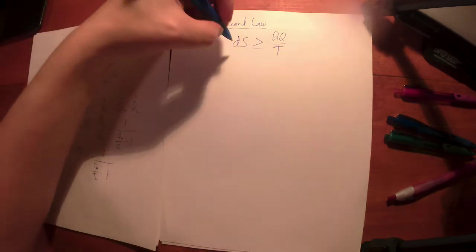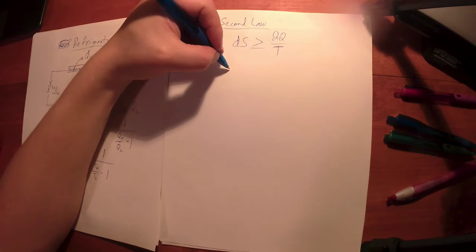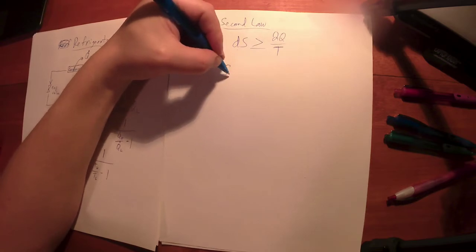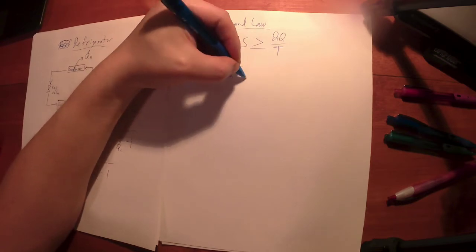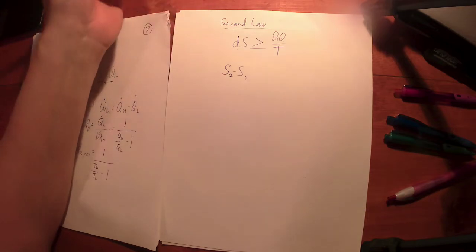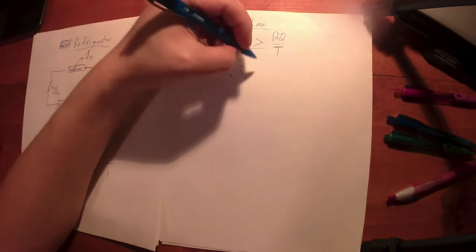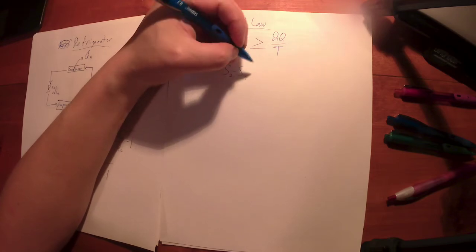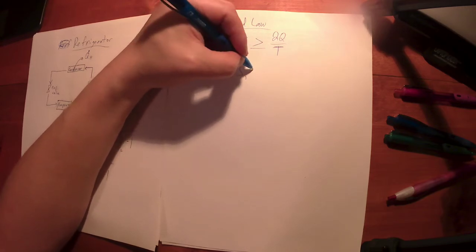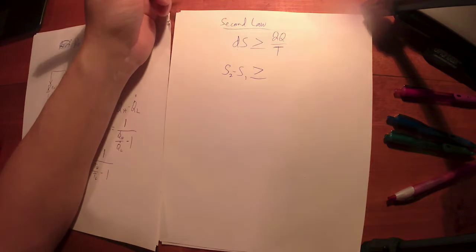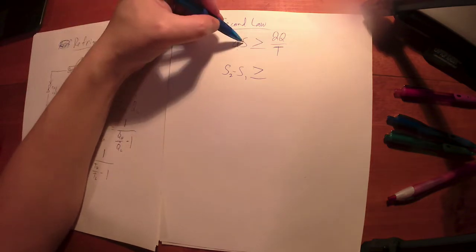Now, if I integrate this equation on both sides from state 1 to state 2, if I integrate dS, I just get delta S. And why would I integrate it? Well, because I'm not assuming you've had differential equations yet, and let's see if we can get this to a non-differential equations form. And this isn't even an equation. This is an inequality, Steve. I know. Sorry. Let's see. So this is big S, by the way.